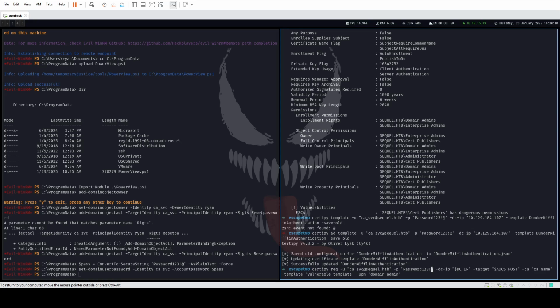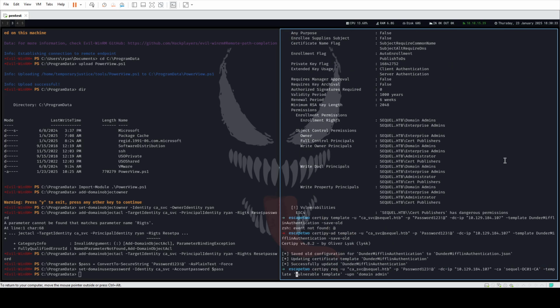Password 123. Gonna give it single quotes because we know it doesn't like it. Actually, we can just copy this. Target ADCS host. I don't think we need the target thing. If we do, then we're gonna provide it.